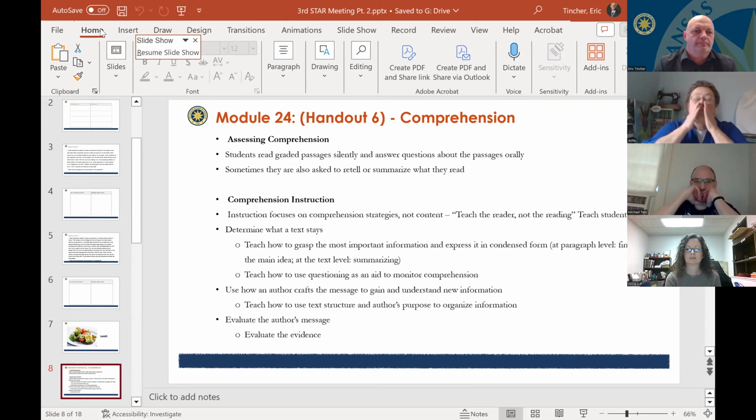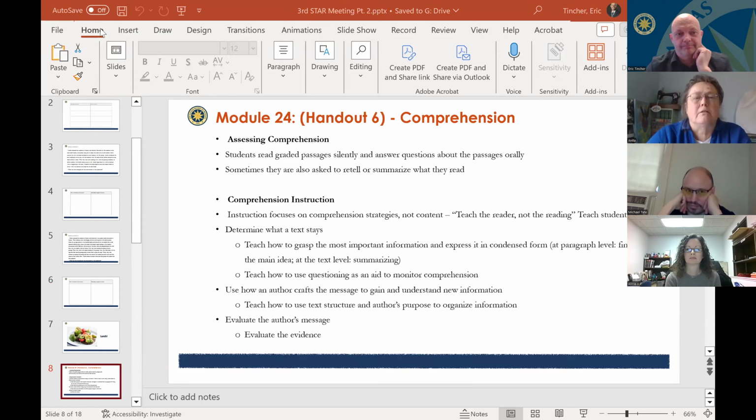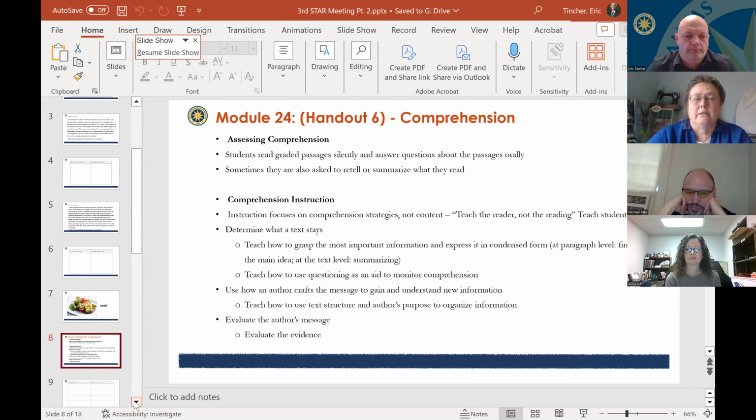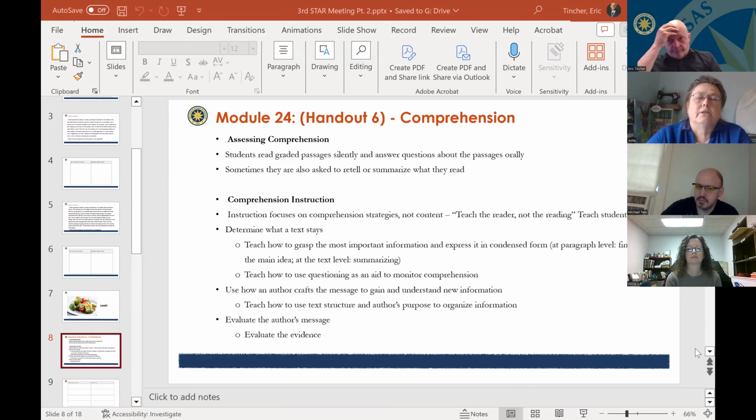Okay, so as you recall, we don't really work on comprehension until they have tested out, graded out of one of the other three. So comprehension is the last one because, as we know, lack of vocabulary can impact comprehension. Choppy reading, fluency can impact comprehension, alphabetics. So once they've freed up one of those first three, then you can move on to comprehension instruction.